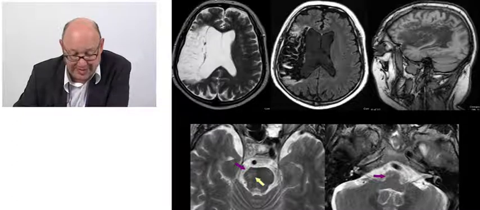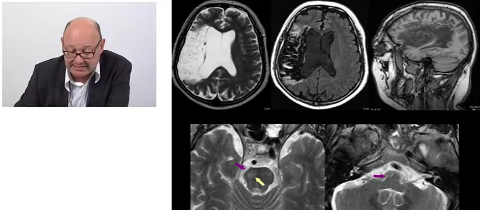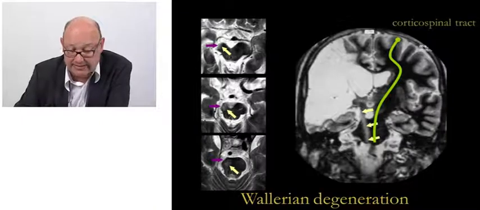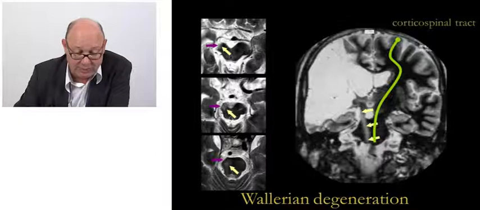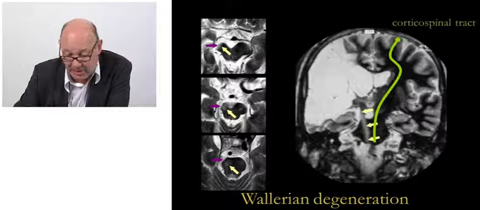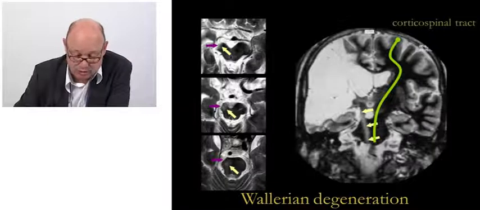So take a look again at the brainstem, we see there is some atrophy at the right-hand side. We see high signal intensity in the right corticospinal tract. You see the atrophy. Well, this is typically what is called Wallerian degeneration. So actually what you see is an abnormal signal in the corticospinal tract which is absent in this patient, and this is due to Wallerian degeneration secondary to an old infarction in the right MCA artery distribution.